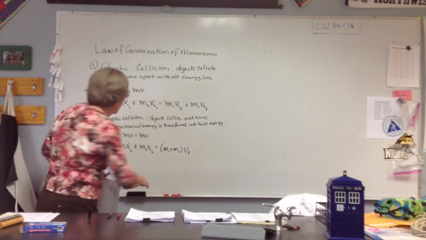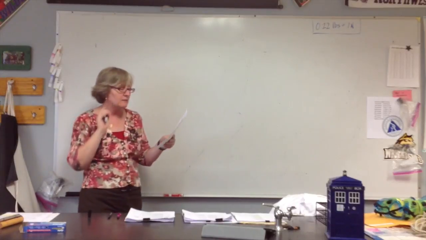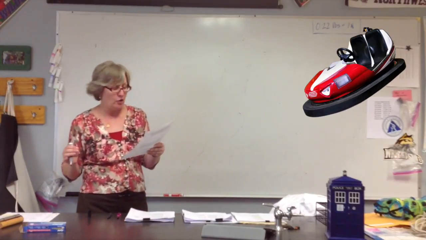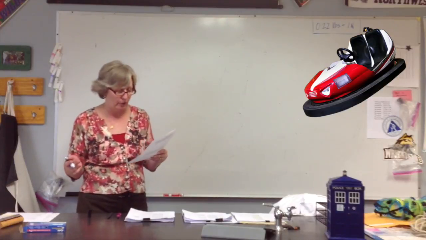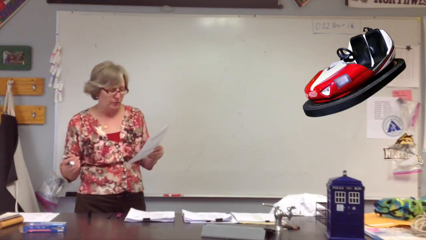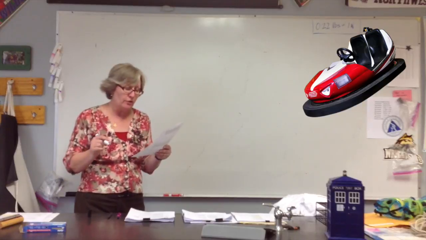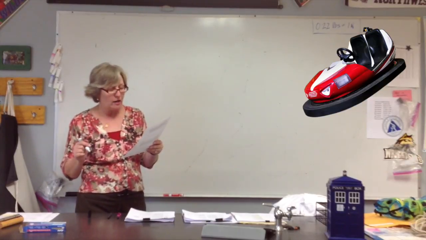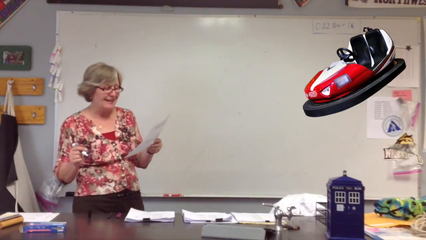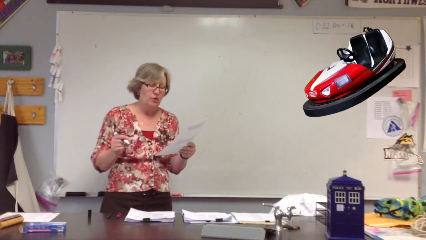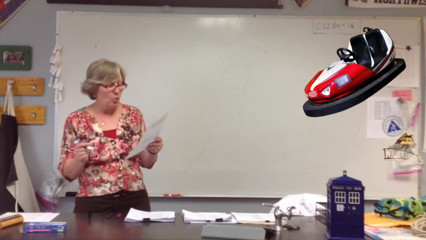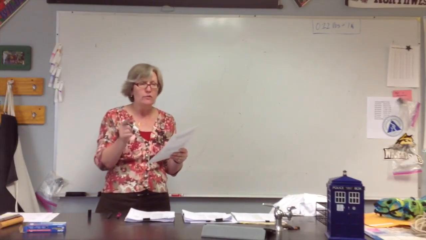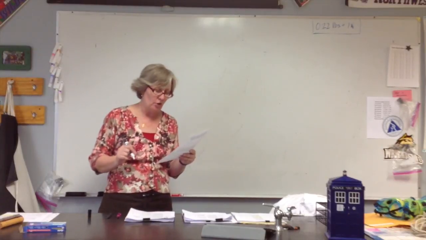Now, let's look at an example. Two brothers have a combined mass of 200 kilograms, and they're zooming along in a 100 kilogram amusement park bumper car at 10 meters per second. They bump another car which is sitting still. If that car had a mass of 25 kilograms, after the collision, the twins continue ahead with a speed of 4.12 meters per second. How fast was that car that was sitting still bumped across the floor?